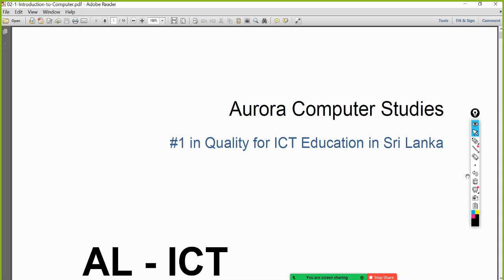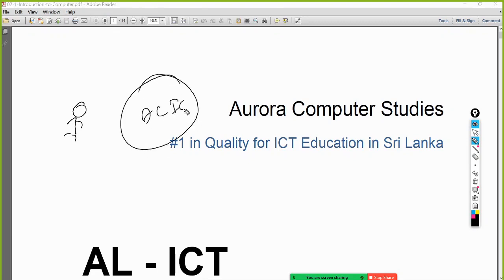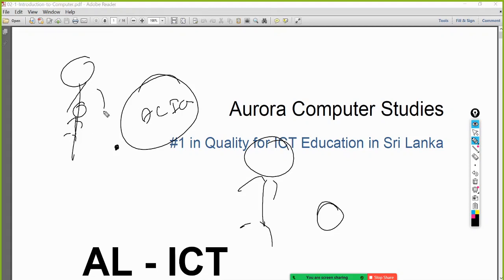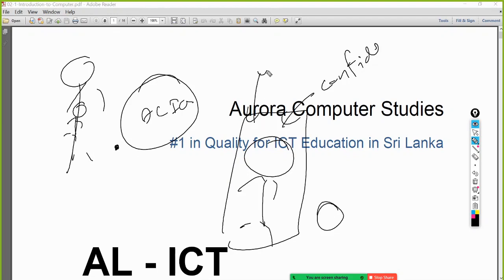Sometimes what happens is you feel like this is my A-level ICT subject, and it looks huge. So what we want to make sure is to make you a big person, make your heart big, and you see A-level ICT as something small. For example, if you show a small ball to an ant, it will say this is a huge thing. But you know that a rubber ball is not a huge thing, because compared to the ball, you are a bigger guy. So the idea is to make you big by boosting your confidence, your understanding, right?